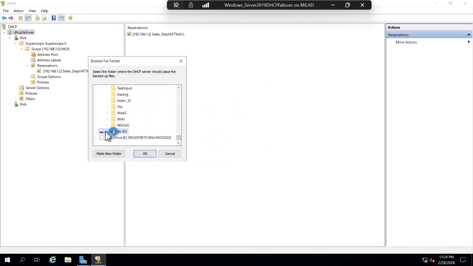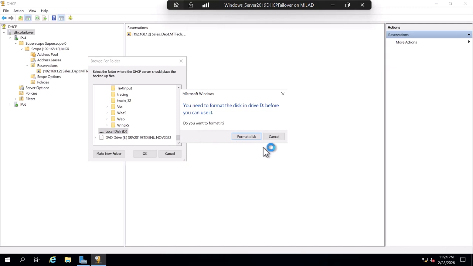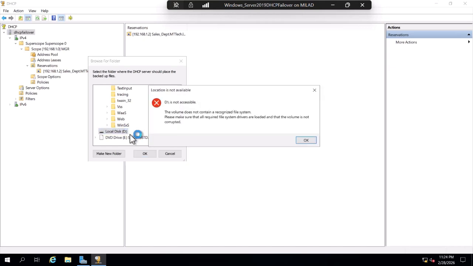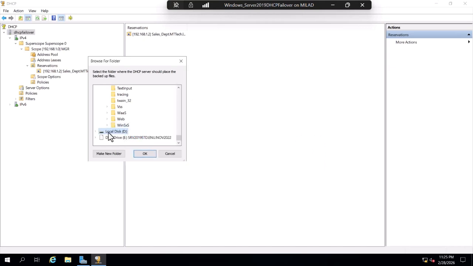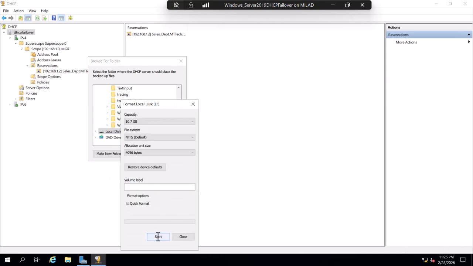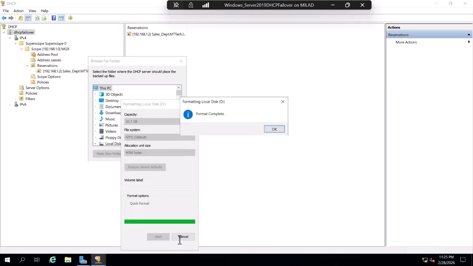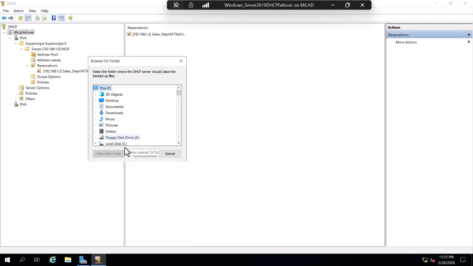Here is another drive for the backup. Sorry, the drive has not been formatted. Let's format the drive. Start. Okay. So the drive has been formatted and let's choose drive D for the backup.